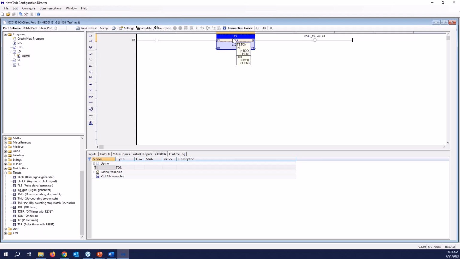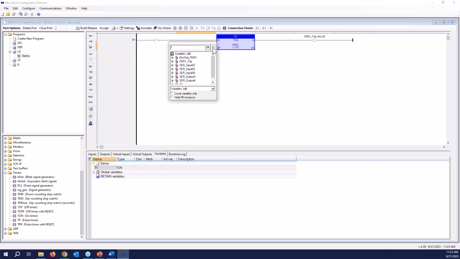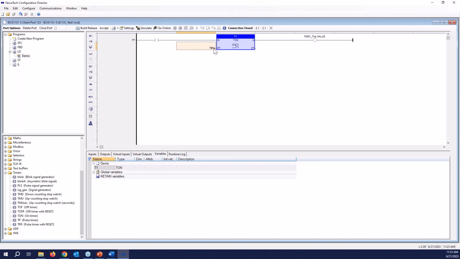The next thing we do is we put the time. How long do we want the timer to go for? So if I say I want it for 5 seconds, I can just double click right here. I could do 5S. So we did T#5s. If I would have put T#5s here, it would have made the same thing. I can create a variable and use that variable in here instead of just putting the 5S in there.